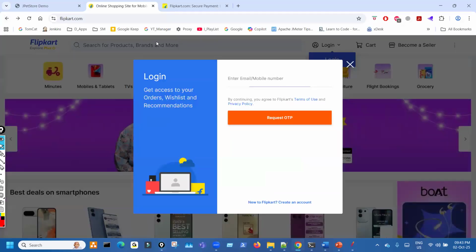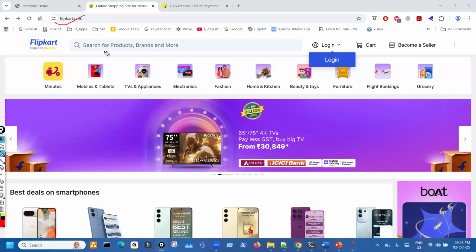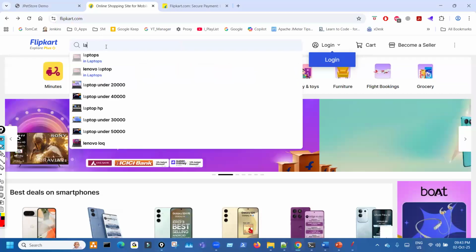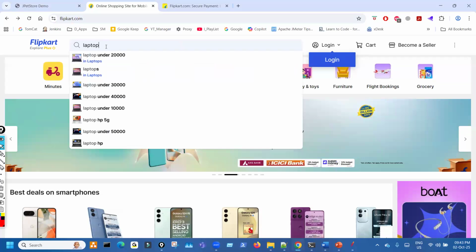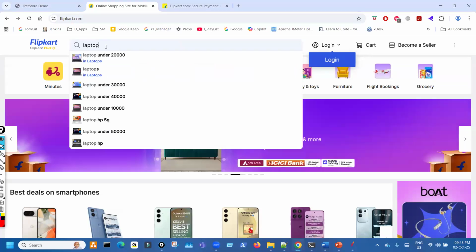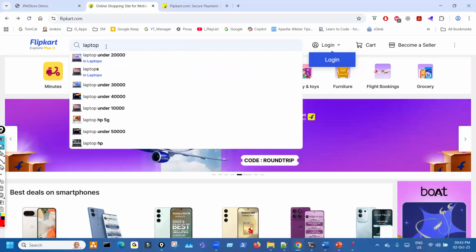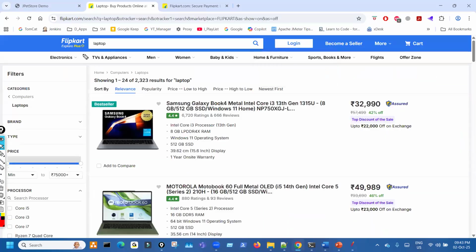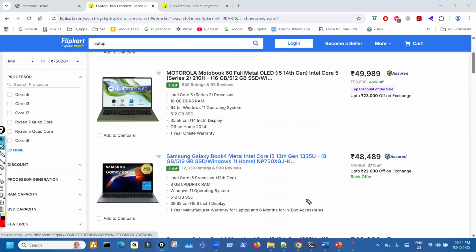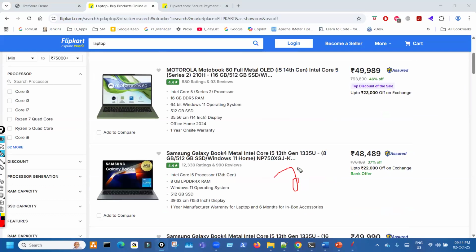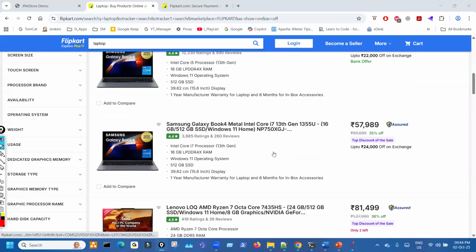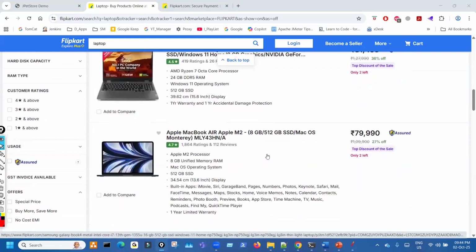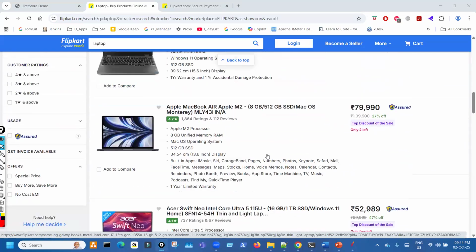Like suppose the home page got launched, then some time it will take. Then suppose you type search laptop. Even if I'm typing only laptop, it takes some seconds, right? Let us say a minimum of 5 seconds, and that too if I do it very fast. Then I click on search, and after searching, this page is coming. Then before clicking on any of these laptops, the user will be waiting or scrolling, and only then will he click, right? So that is the case.